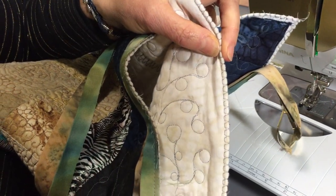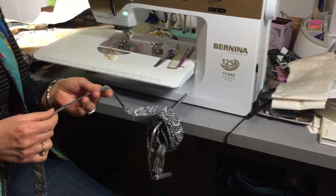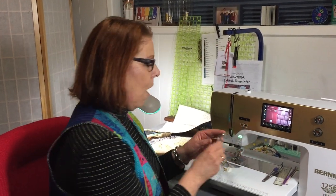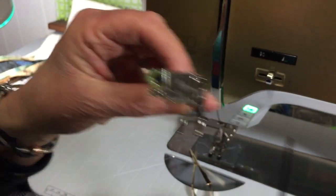I finished the edge with the overlock stitch so it stays up and straight. When I sew the binding on — the binding is two inches folded in half, which is one inch. If I do a quarter inch seam, that would leave three-quarters of an inch — a little fluffy. Two quarters is a half inch, leaving a whole quarter inch of bulk. If I did three-eighths, I'd have five-eighths remaining — three-eighths and three-eighths — and it would be too tight and too bulky. So I need to sew with a little bit coming out right here.